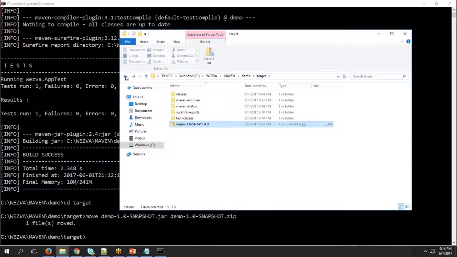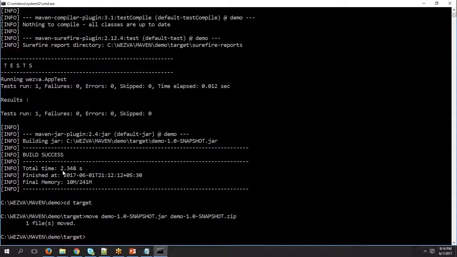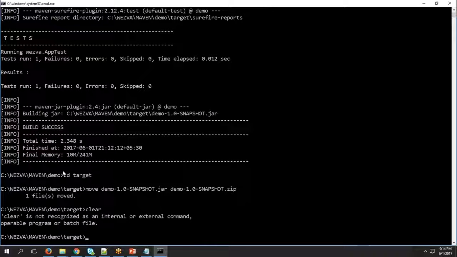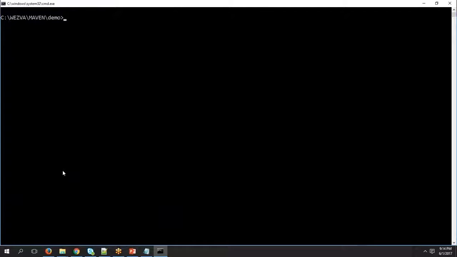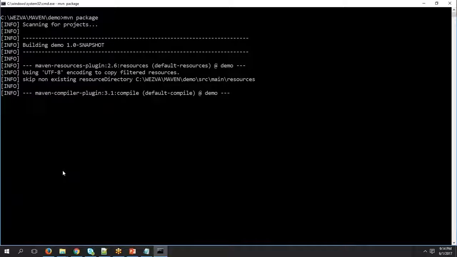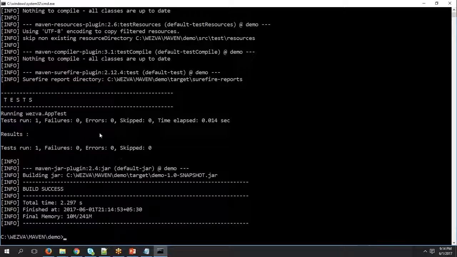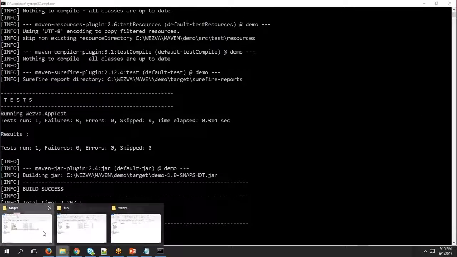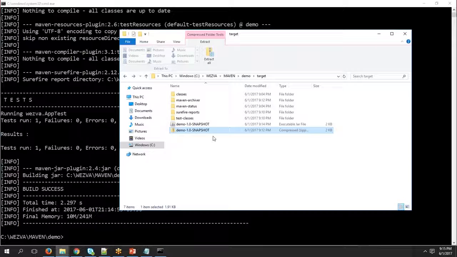Now, if you want to build the project, you will not be doing all the steps one by one. Simply, all you're going to do is say Maven package, where depending on the steps which are not done, it is going to come from the beginning and do them one by one. Okay, and finally, if the jar file is not created, it is going to create the jar file. Okay, so this is the package. Most commonly we will be using only the package.